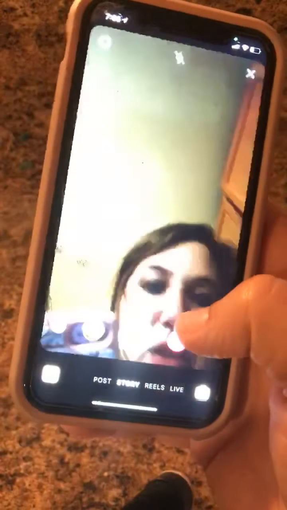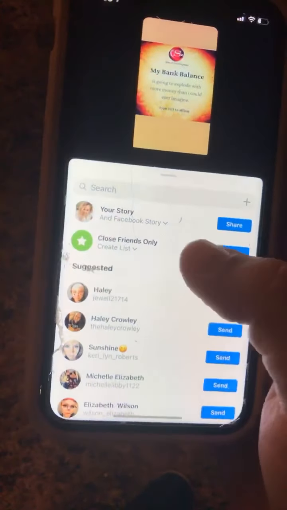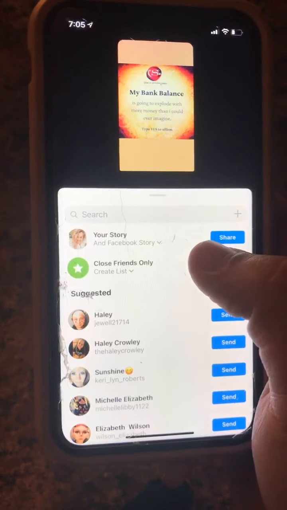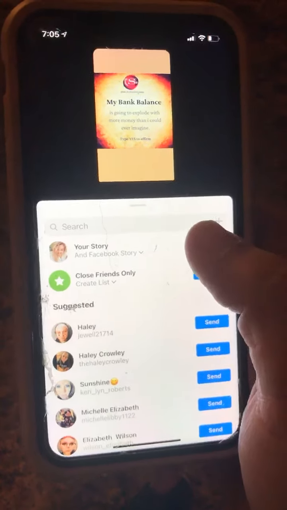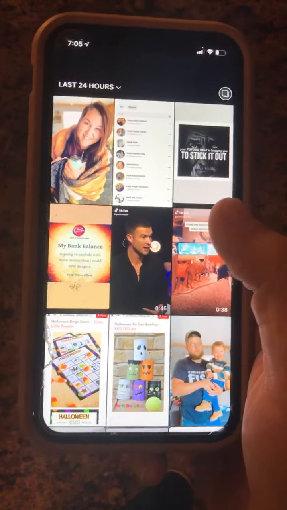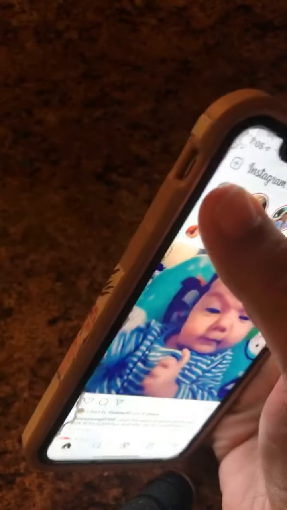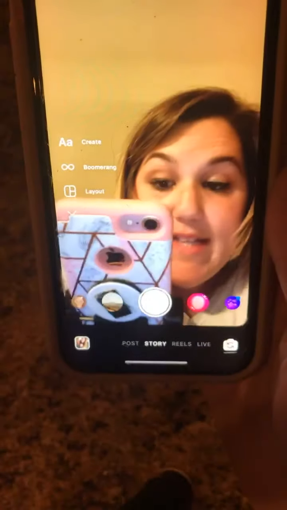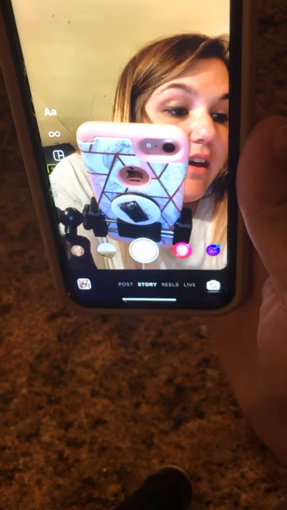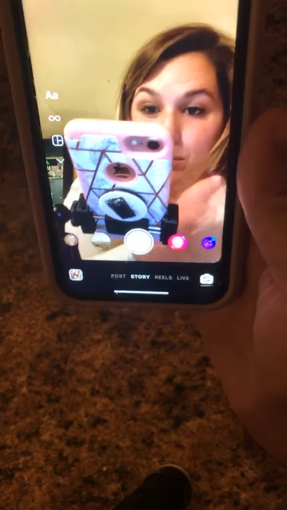So if you add to your story, let's just say we add this right here, you can send to, and then there should be a little notification right here that says "and to Facebook." If it doesn't say that, it should allow you to add your account and link your account right on there. If anybody has specific directions, please post it below. I might post it below right after this too. Okay, so you want to make sure that your Instagram story is always linked to your Facebook story, because this is going to help you so much with making sure that you're covering both platforms and both stories.